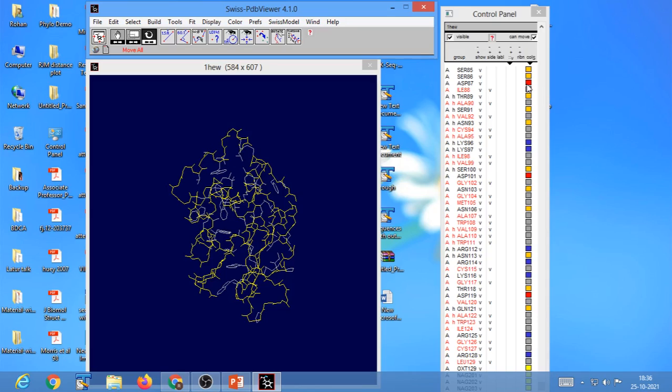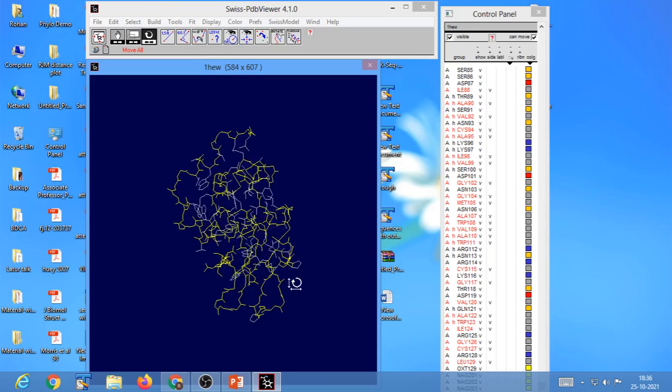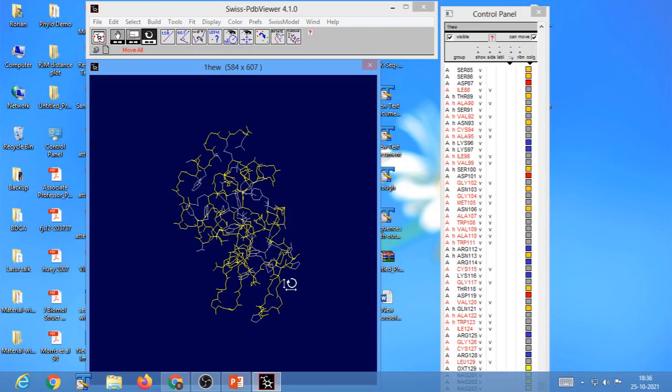So now one more thing that you should note. Well, let us rotate this molecule. And you should notice that most of the side chains that are colored in gray, that are currently on display, their orientation is generally towards the core of your molecule. Your non-polar side chains that are now shown in gray color are oriented towards the heart of your molecule, as you would expect.